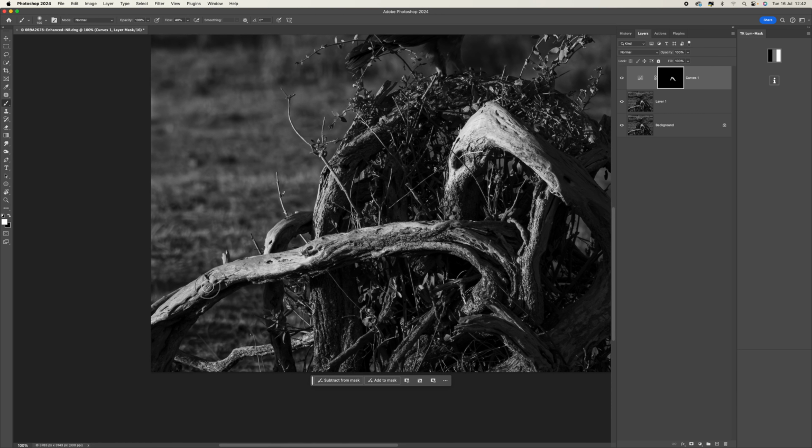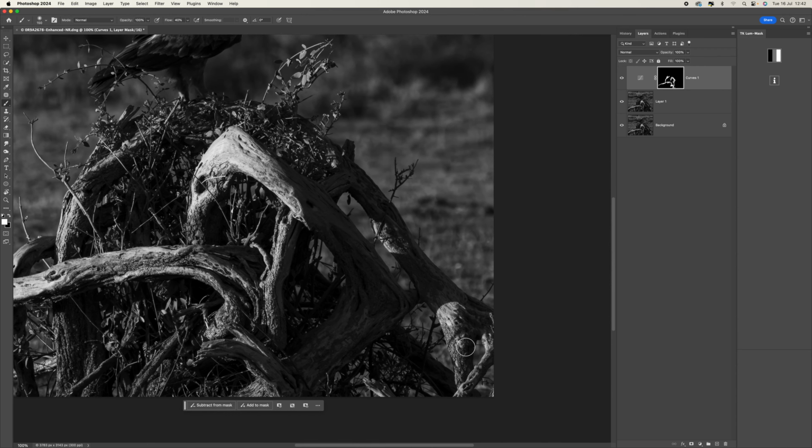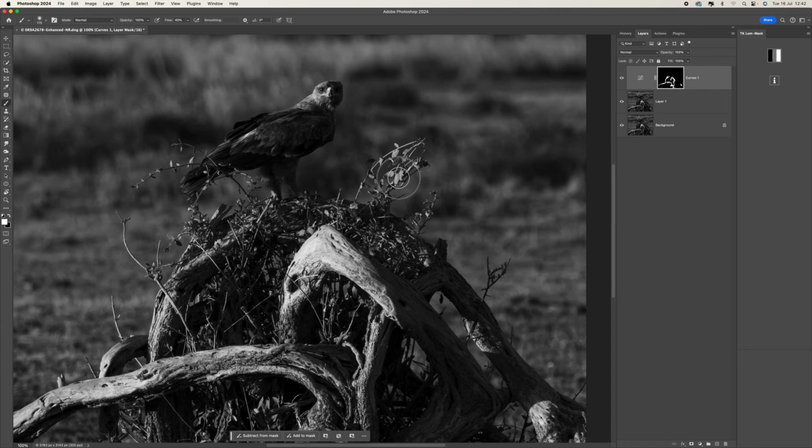So with the dodging and burning, we can darken areas as well, but because this has got side light, the areas that are in shadow are quite dark, and you can see that. So I wouldn't really need to do that step, I would just need to highlight areas just to bring out these highlights, and you can see where they all are here. And again, this is a really quick process. It doesn't have to take you hours and hours and hours. It's just selecting where these highlights are.